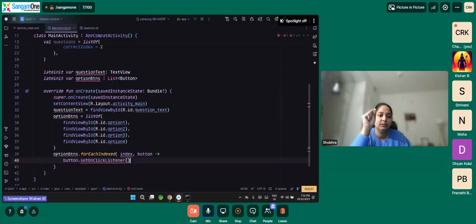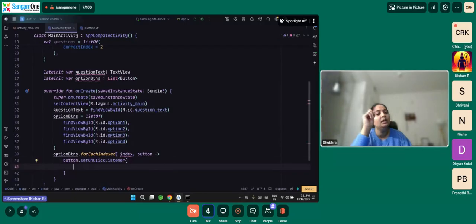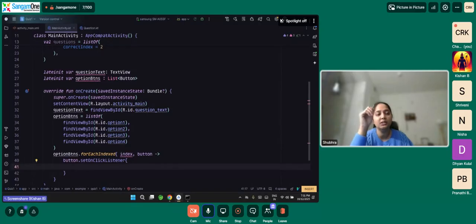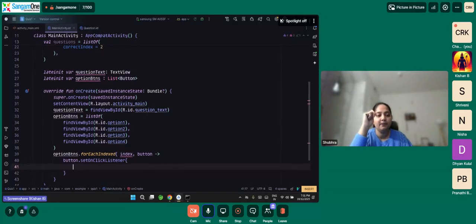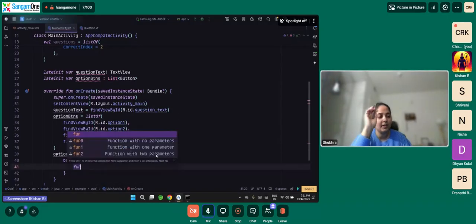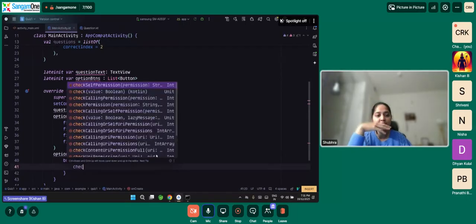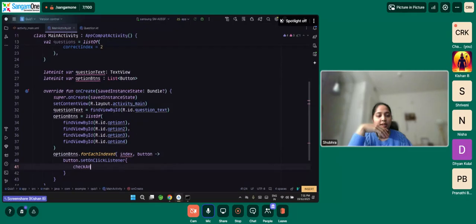Remove the parentheses and start curly brackets. For now, let's just call a function that says checkAnswer. You don't have to give any declaration. Just checkAnswer, and we'll write the function checkAnswer with the index passed as parameter.